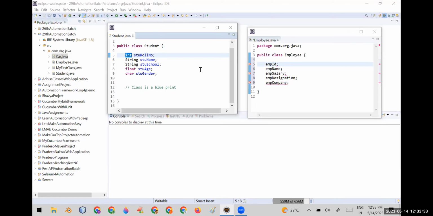If you want to store a small numeric number, you will go with int. If you want to go even smaller, then we have byte, and we have short, other types of numeric. If you want to go bigger, then we have long. In the same way, if you want to store a big range of decimals, the data type is called double. Are you getting my point? So it is very important that whenever you are deciding your data type, it should be clear what will be the maximum size of the data you want to store.